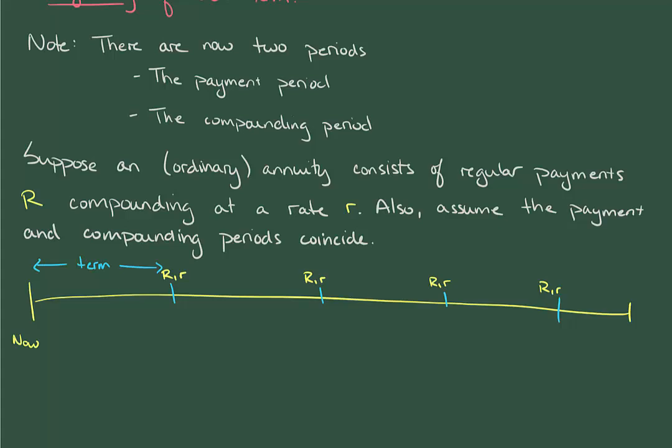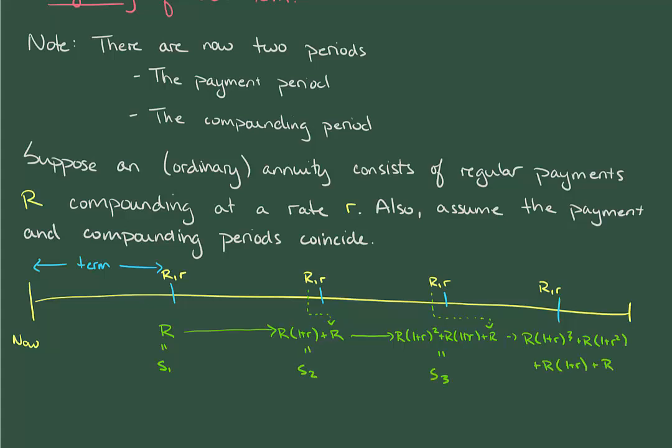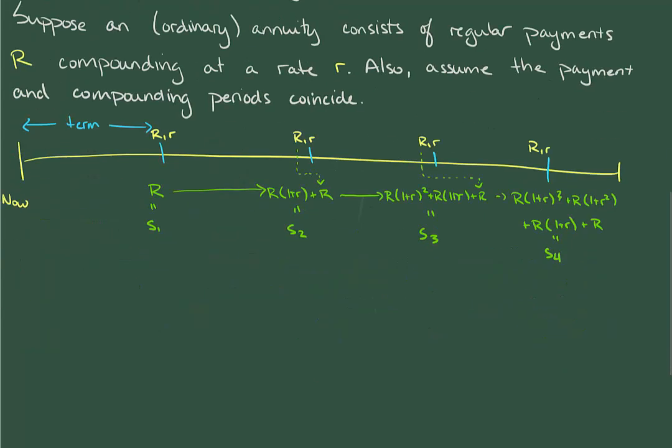And since this is an ordinary annuity, our first payment occurs at the end of the first term, and so doesn't pick up any interest. Now, as usual, as we move through to the next compounding period, we pick up a 1 plus r term, but now we invest another R dollars. The next term again sees everything multiplied by 1 plus r and another supplement of R dollars, and we continue in this fashion until arriving at the end of whatever period that we specified. I forgot to indicate what these values were, so I'll put that in now.